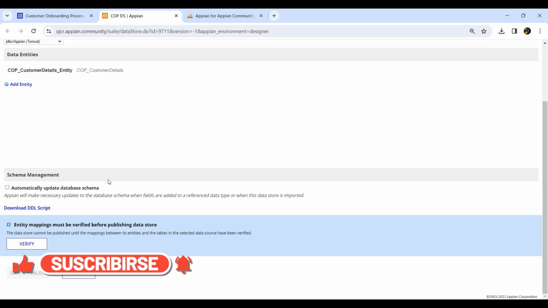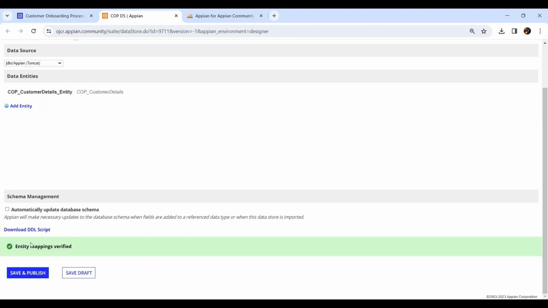And then below, you will see the option of verify. Why verify? Just to check whether it is successfully connected or not. Because in our CDT, you remember the XSD file that we have seen. In the XSD file, the mapping was given so nicely, the table annotation and the table name. My data store is able to understand which table it has to connect to this entity. With the help of the CDT and the JPA annotations, my data store will understand which table this particular entity needs to be connected to, right?